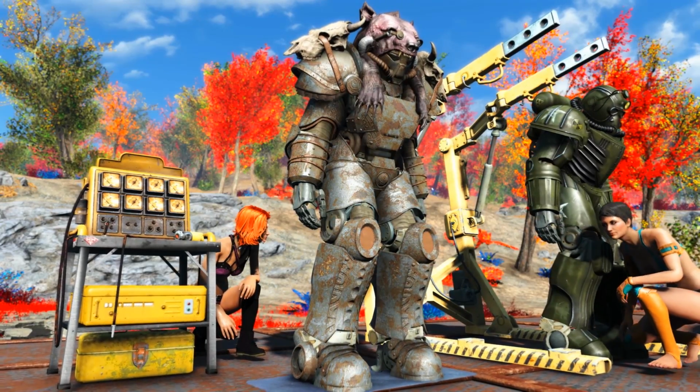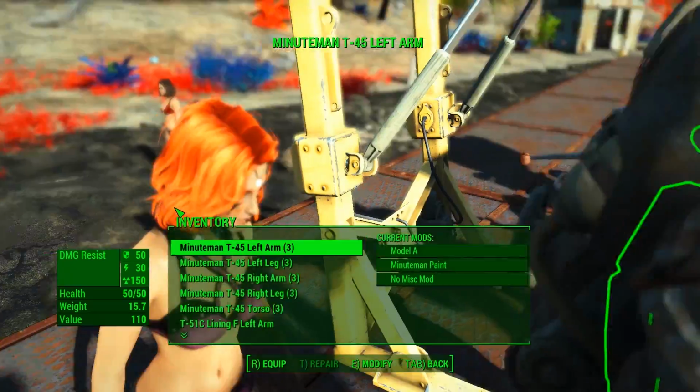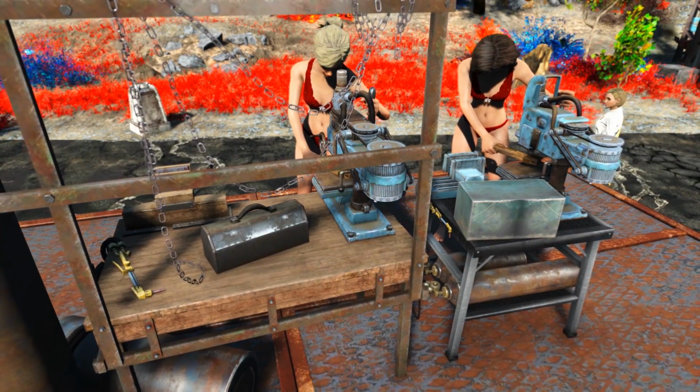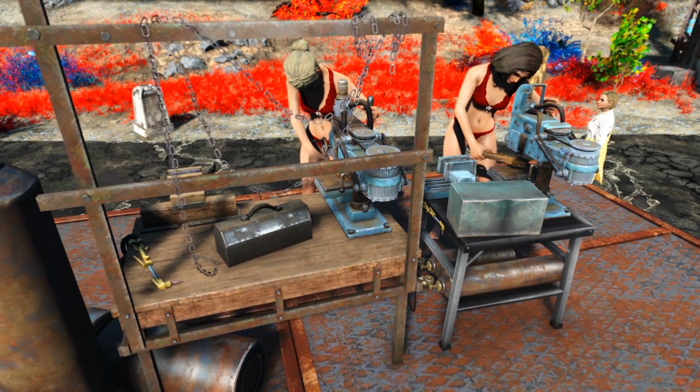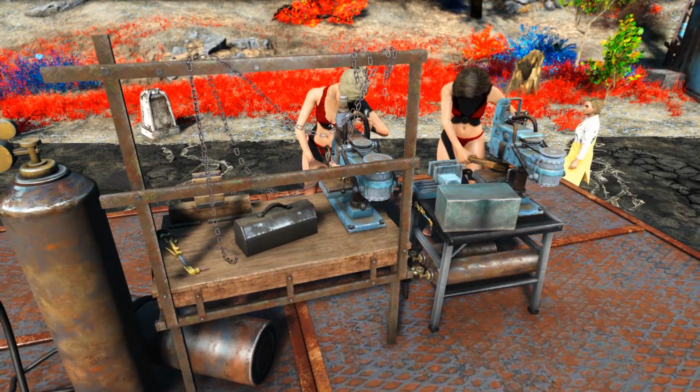So right here, we have a power armor station, and it's definitely a lot less bulky, it takes up a lot less space. Now, the weapon workbench is again half the size and has almost the same equipment as a regular one, except it's a little bit more compact, which is what the name suggests.